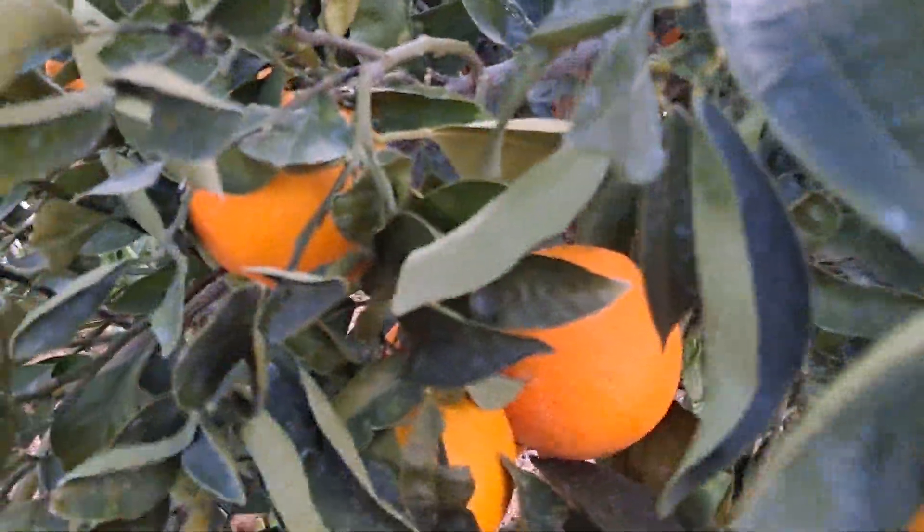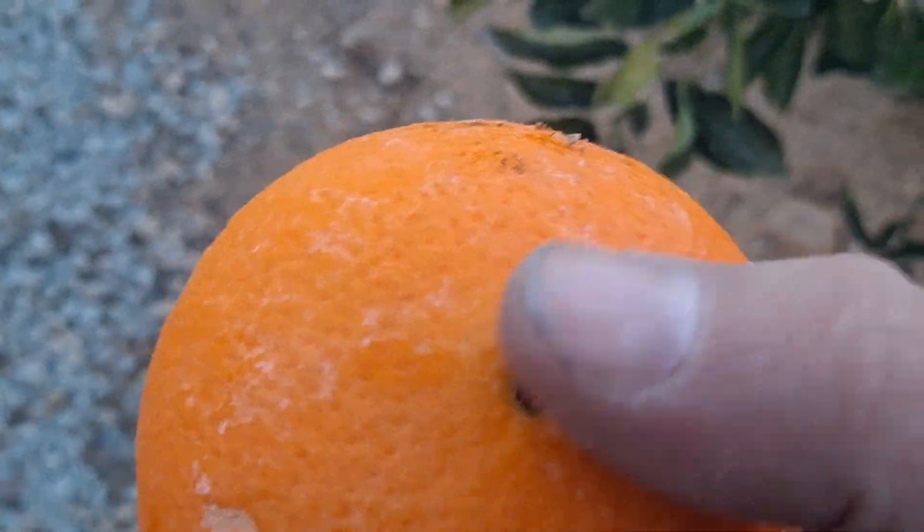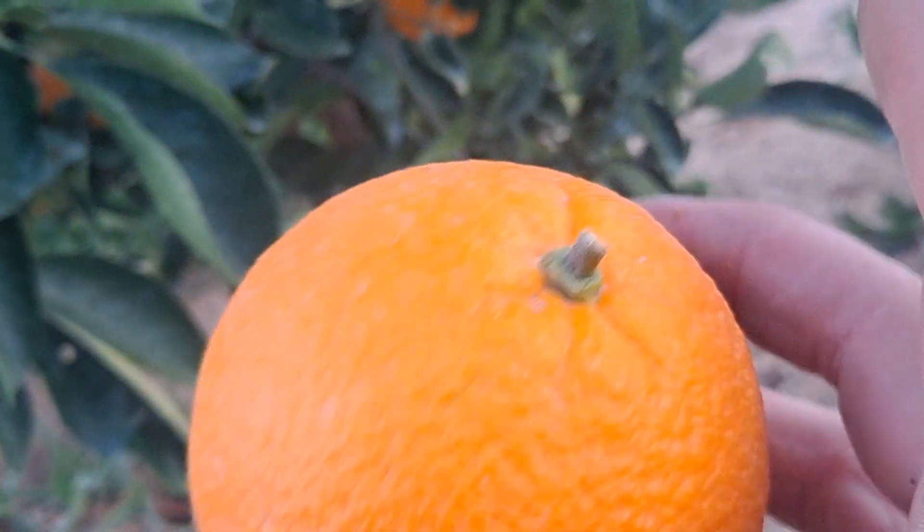So the way that I handle a lot of these — because this tree is precious, these trees are a couple hundred bucks for a much smaller version — is I'll come in, get the one I want, and just clip it. The way you can tell is on the bottom they'll have what they call a navel. So if you see these, they'll be pink navel. Very good. I'll get a few of these and then I'm going to get a blood orange next.